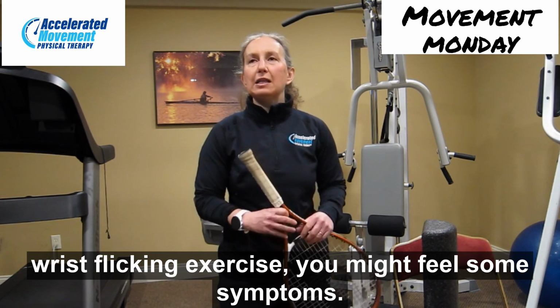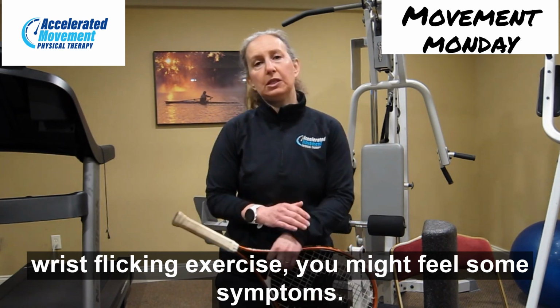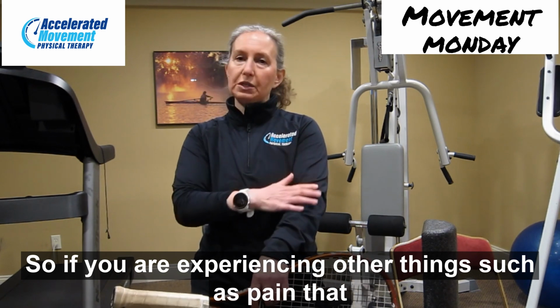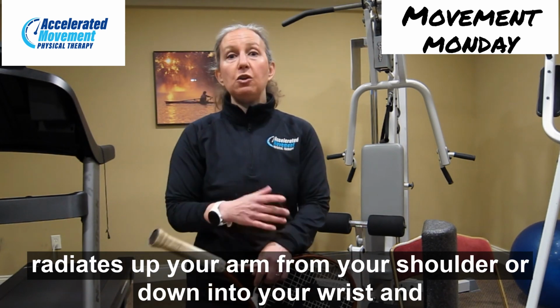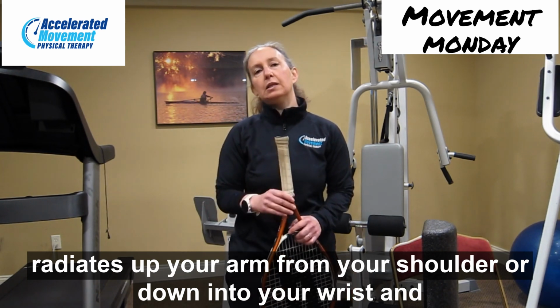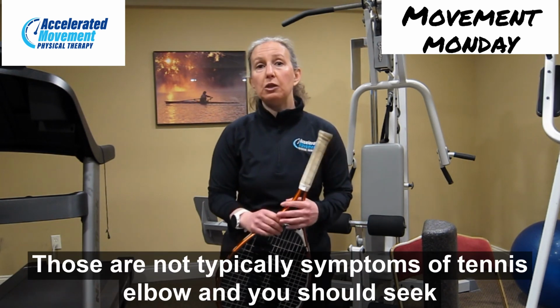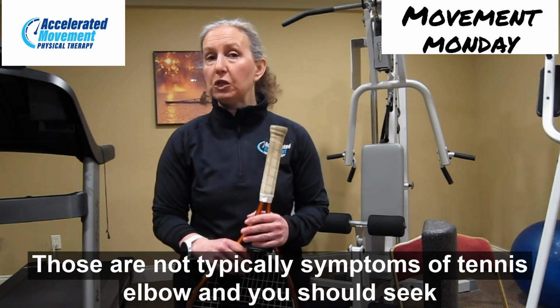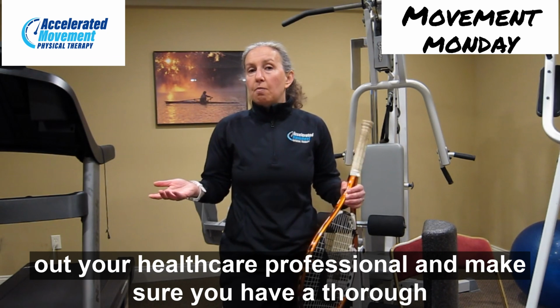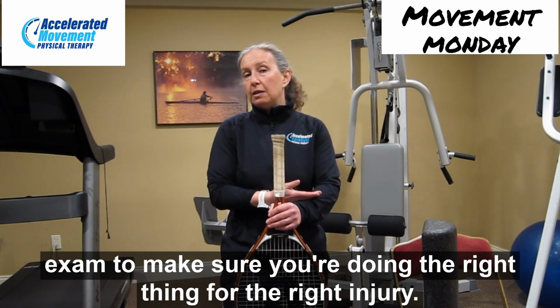So if you're experiencing other things such as pain that radiates up your arm from your shoulder or down into your wrist, and you have pain at rest, those are not typically symptoms of tennis elbow, and you should seek out your healthcare professional and make sure you have a thorough exam to make sure you're doing the right thing for the right injury.